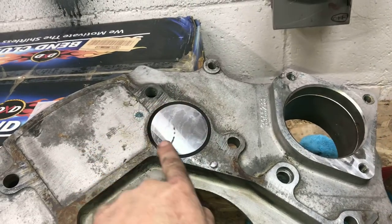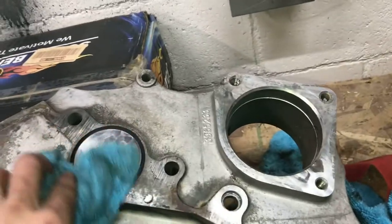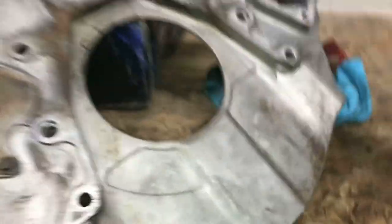But that seal right there, I have seen it leak before as well, and a lot of people don't pay it no mind. So go ahead, give it some cleaning, make sure it's gonna seal up nice and good. This thing looks good, 10 out of 10 in my book. So I'm gonna bolt it up real quick, and I gotta throw together this new engine hoist back here so I can get the transmission in the air since I'm here by myself. And let's try to get this thing done.